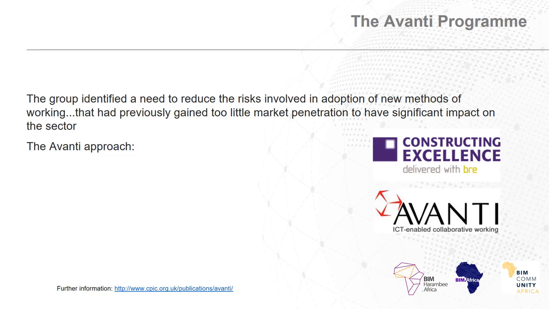To do so, Sir Egan specified the use of standards, methods and procedures outlined within production information and engaged with Constructing Excellence and Avanti to ensure that the supply chains were sufficiently competent to comply with these standards, methods and procedures. After successfully saving 10% of the initial project cost, Sir John Egan commissioned the Department of Trade and Industry (DTI) to replicate this process, as well as measure and validate these savings on other projects. DTI then commissioned Avanti to undertake this consultancy and a third party to undertake the measurement.